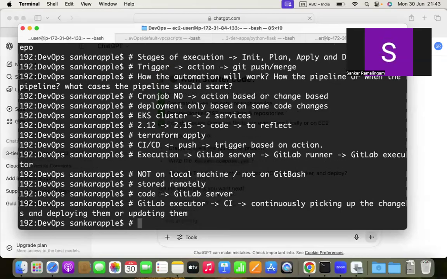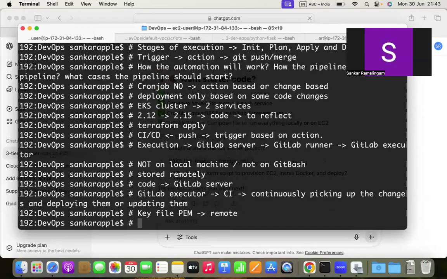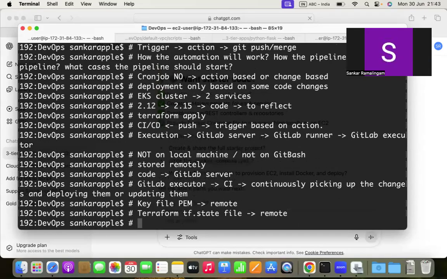One other thing that you need to note is that your state file will be remote. Your Terraform tfstate file. You know what the Terraform tfstate file is, right?